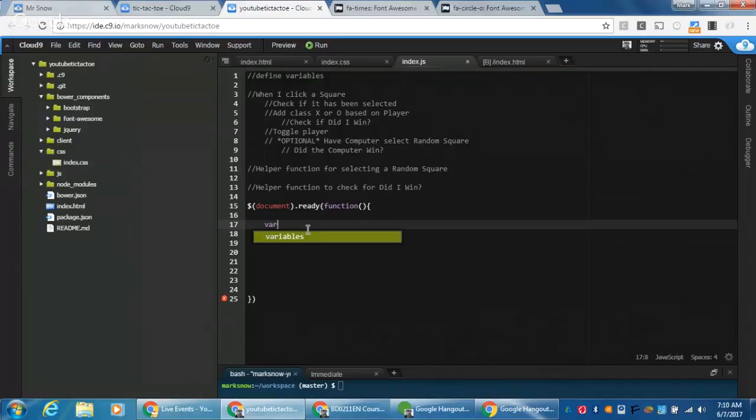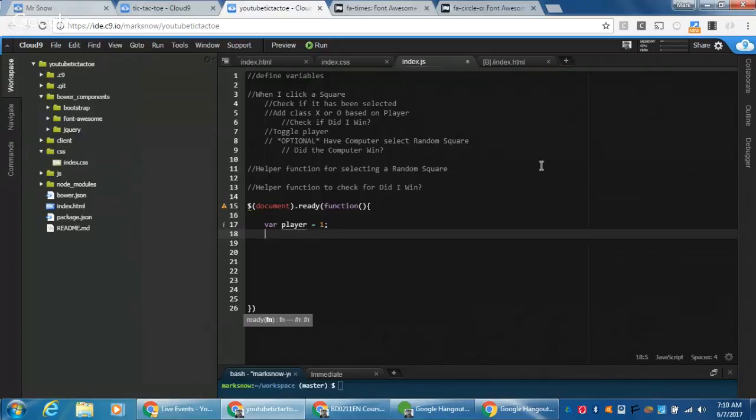Well, the first thing I'm going to do is add a variable, and I'm just going to call it player. And I'm going to set a default player equal to 1. Because now with this we can have player 1 or player 2, or we can just have player 1 and player CPU, however you want to define this. You can have this as a string, you can have this as a number, player 1, 0, 1, 2, however you're going to use that to check.